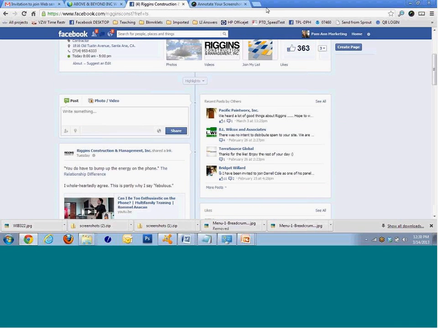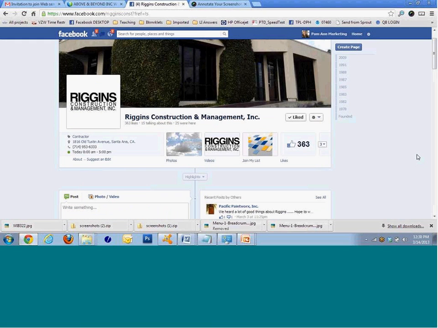You can even do this with your target or prospect. If there's a certain company you want to do business with, you can go to their Facebook page, like their page, and continuously, on a regular basis, interact with it as your page, and they will get to know who you are that way.